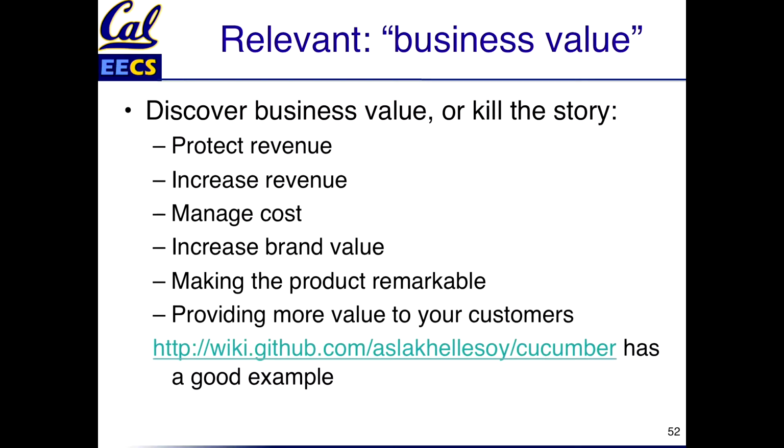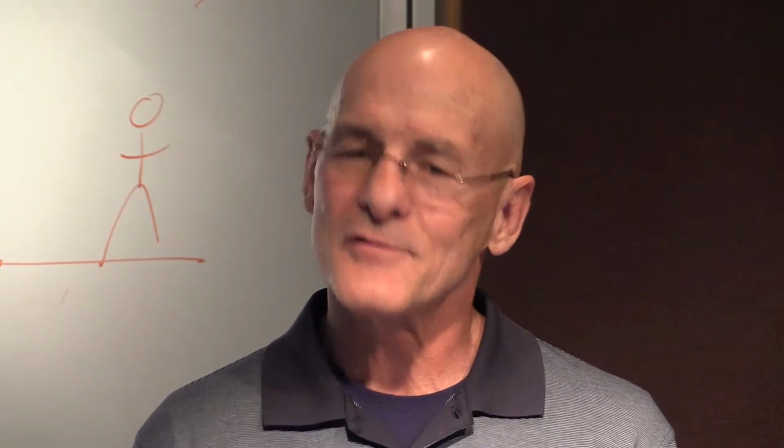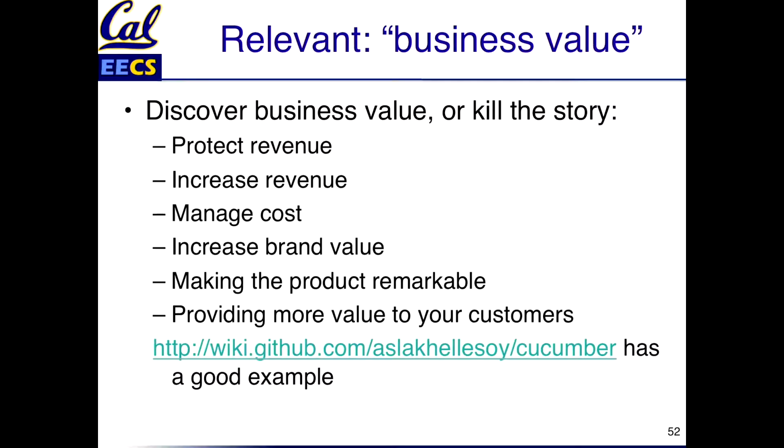The relevant part of SMART is that it has business value. For those of us who aren't business majors, what are we talking about here? It makes an economic difference to the company. It's not just, well, that's an interesting feature. What does it do to help the company be successful? So protect revenue, increase revenue, manage your expenses, increase the visibility of the brand, make the product stand out from the competition, and generally find more customers.